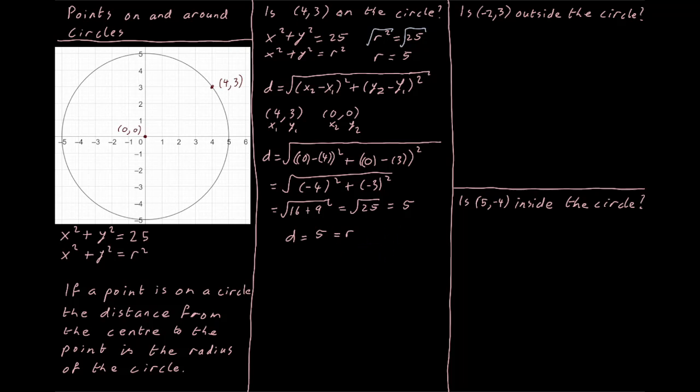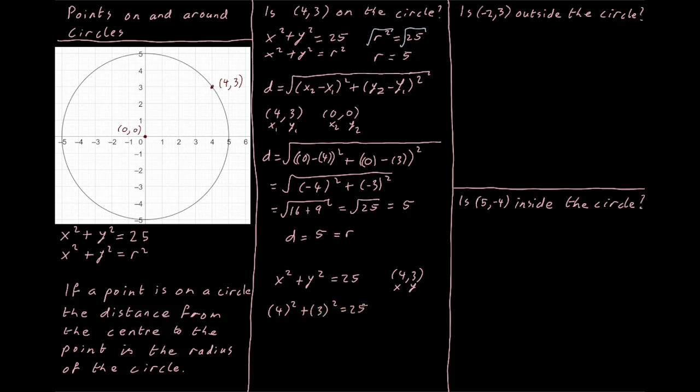Now, if we're looking at a point being on the circle, there's one other approach that we could take, which is that if we have the equation of anything, and we think that a point is on the curve, or in this case on the circle, it should solve that equation. If we put in this value for x and this value for y, 4, 3, if we say x is 4 and y is 3, and we sub that into that equation, it should work out. It should be true.